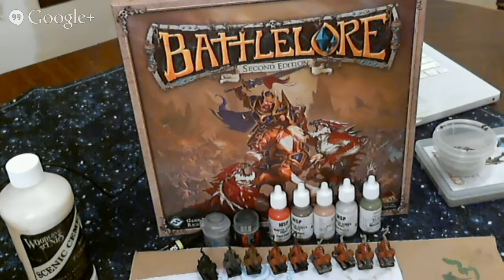I just wanted to take a second to show you guys the Battlelore minis I've been painting and the process that I've been going through with these flesh rippers, and see if it might help you guys out with any of your painting or maybe give you the courage to go ahead and try to paint some of your minis.